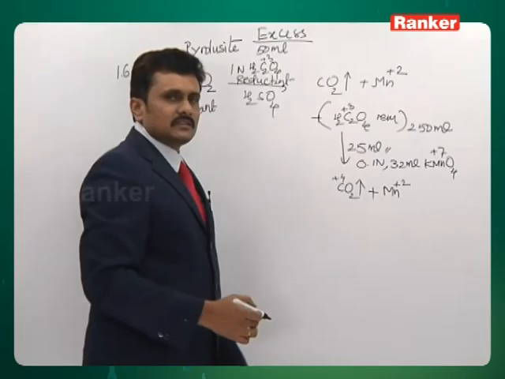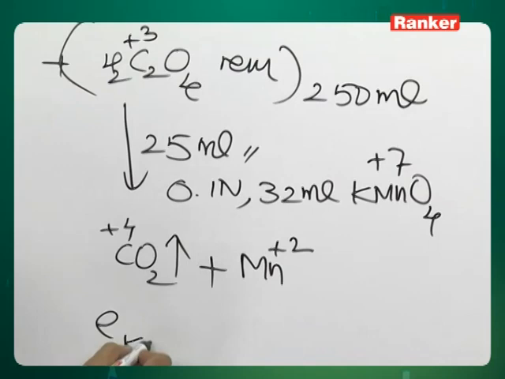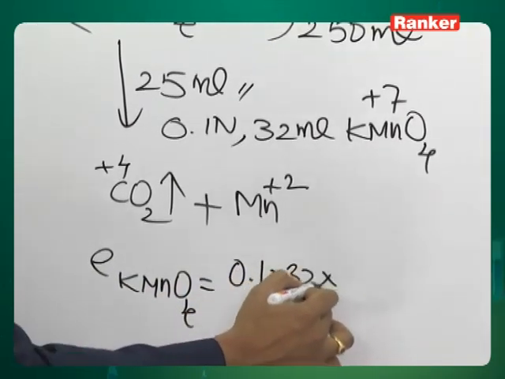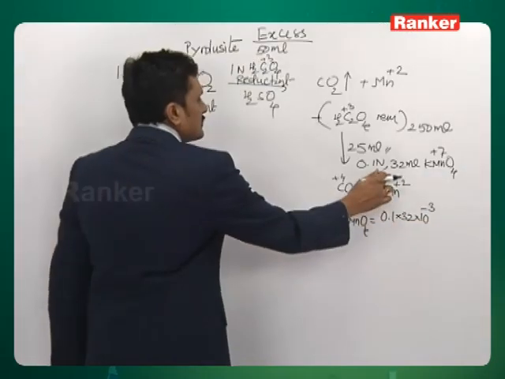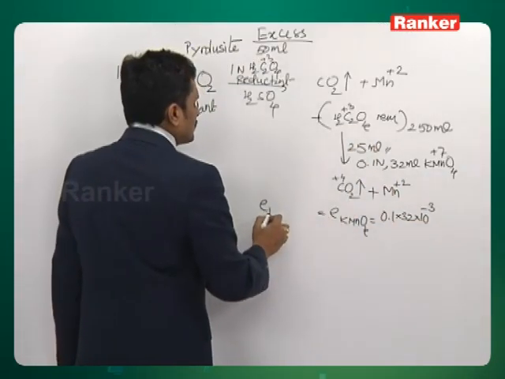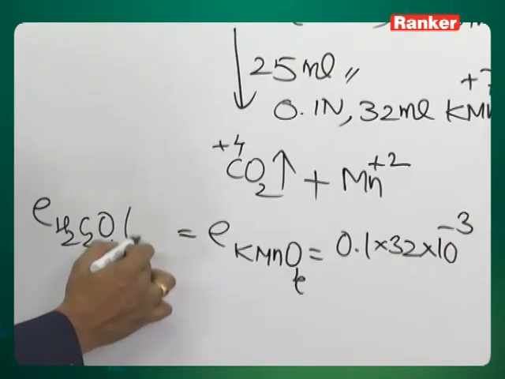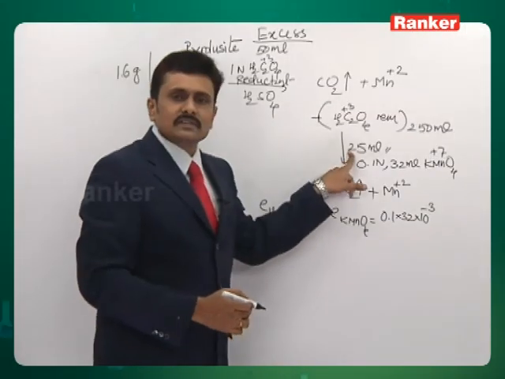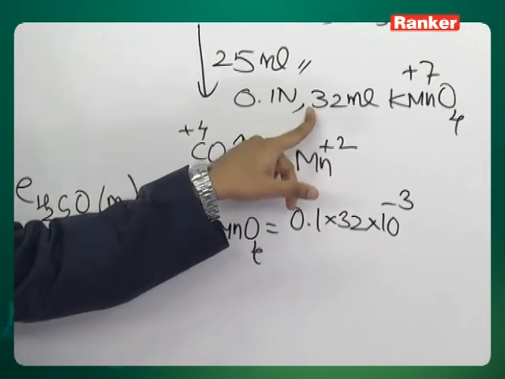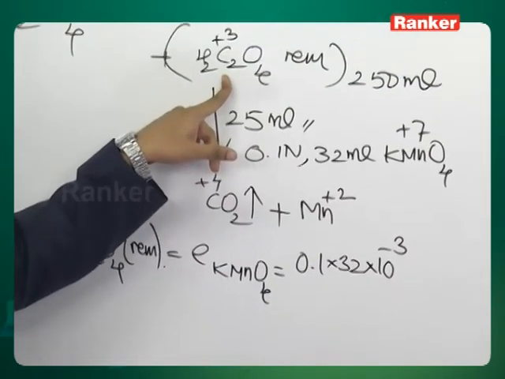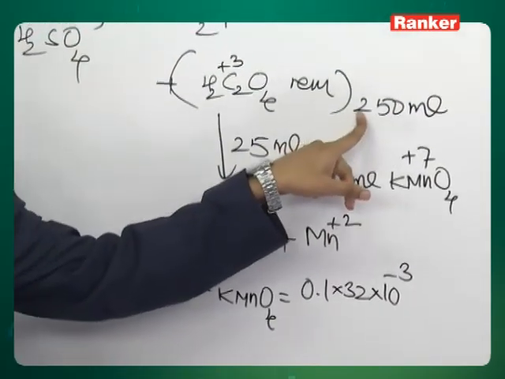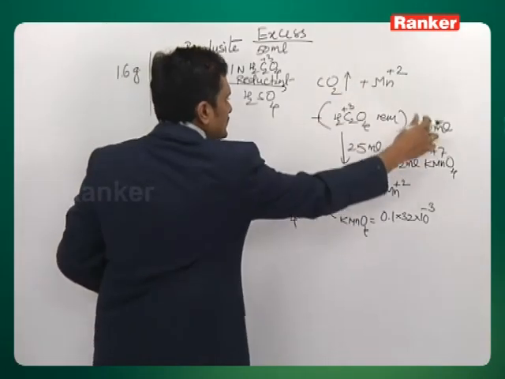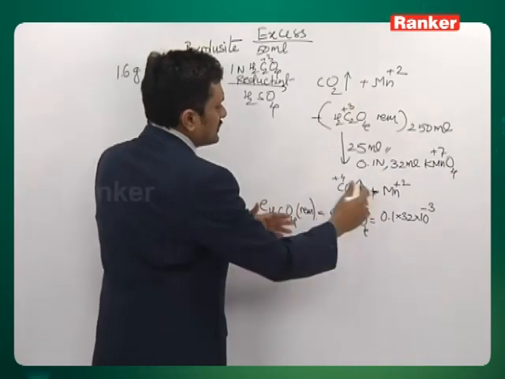And here the product formed from the carbon is +4, that is nothing but carbon dioxide. So what I mean to say here is, the gram equivalents of KMnO4, which is equal to normality into volume in liter, have reacted with the oxalic acid remaining. I can write this as equal to the oxalic acid remaining, but these equivalents are present in 25 ml. The original solution is in 250 ml. So in order to find the equivalents of oxalic acid initially present in 250 ml, you have to equate that with the KMnO4.